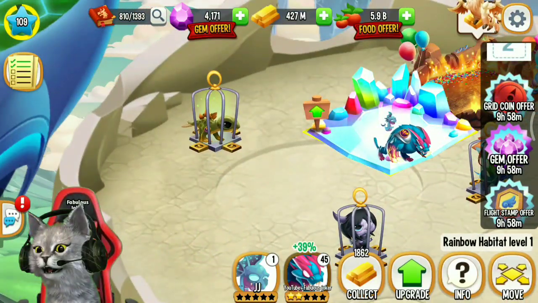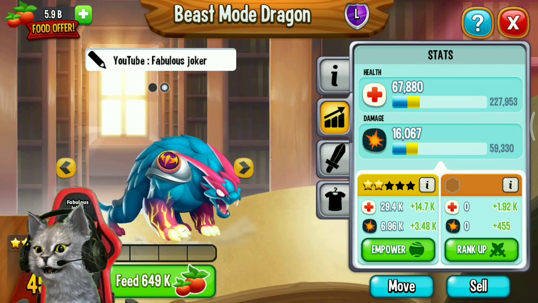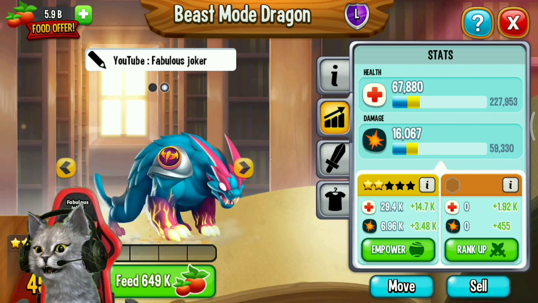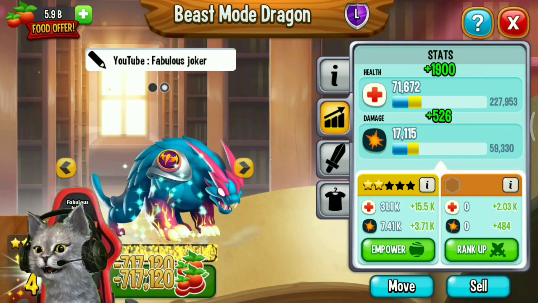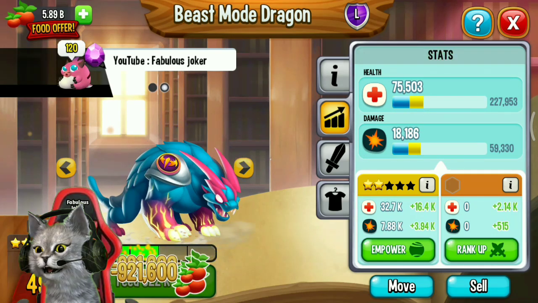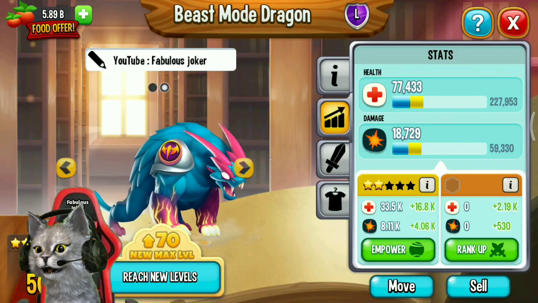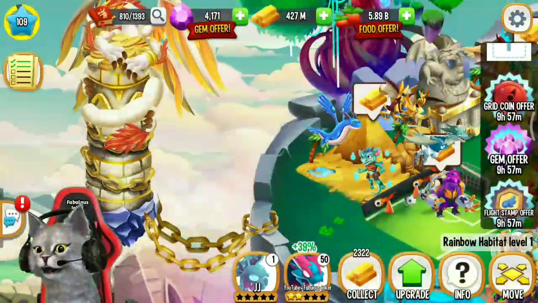So at level 45 with 2 stars, he has 67,000 health and 16,000 damage. Okay, let's try to feed him up to level 50. And at level 50 he has 77,000 health and 18,000 damage. Let's empower this dragon again.